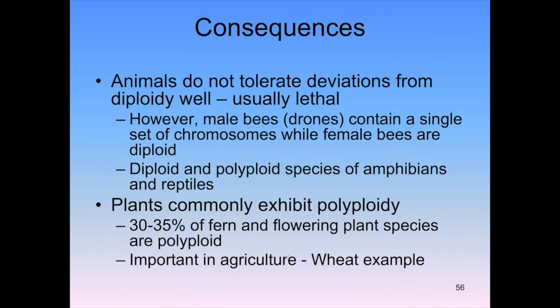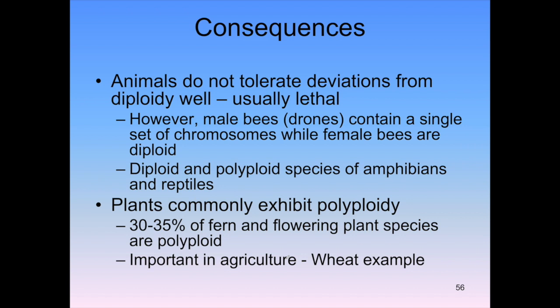So there are some consequences with this allodiploidy and alloploidy, and that's because we as animals, eukaryotic organisms, don't do very well. We don't usually tolerate deviations from being diploid, from being 2N. There are some exceptions, but most of the time it's what's called a lethal consequence, meaning it does not result in viable offspring, or the offspring will not survive for a long period of time. There are a few deviations, though, that are important.